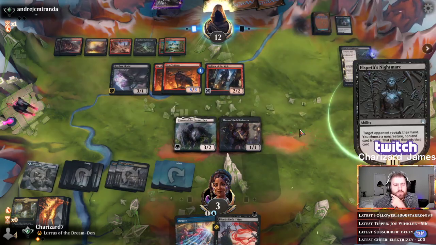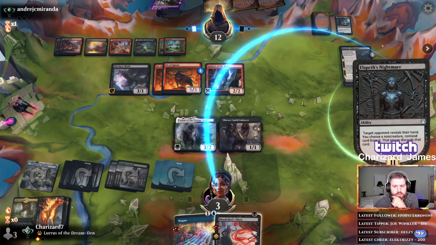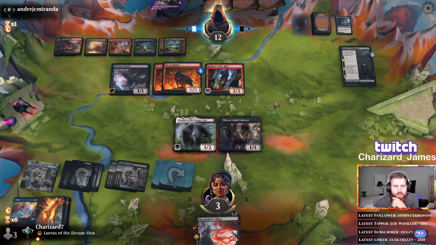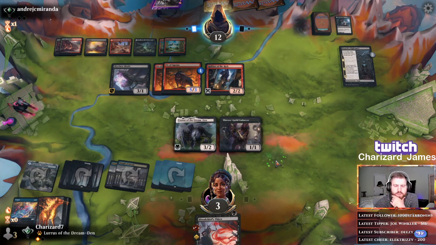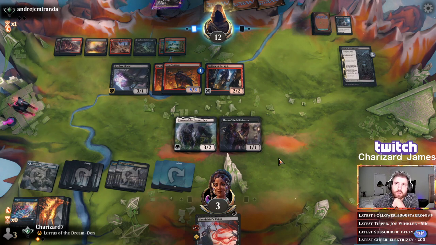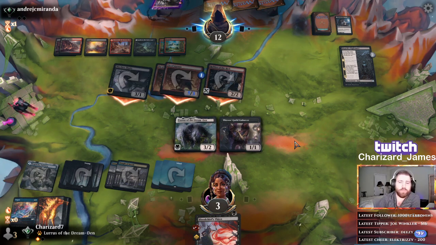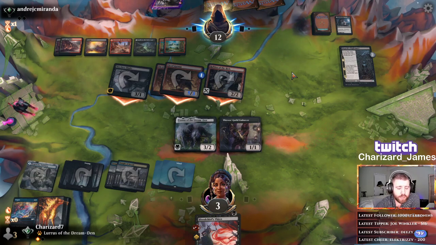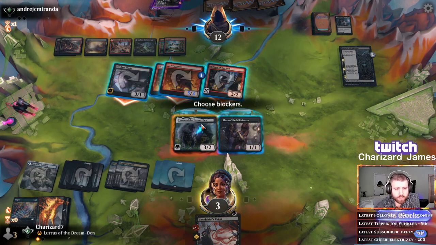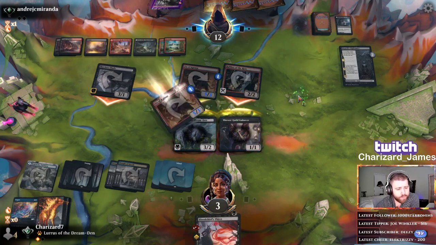Maybe I should have played the Ruin Crab. Actually, I couldn't play the crab. That makes sense. I couldn't play the... Wait, I could have played the land before the crab, right? No, I couldn't have. Yeah. Okay, I could not have played the crab before I played the land. So I did the right play. And if they have a removal spell here, I die. Alright, now I'm at 1 life.